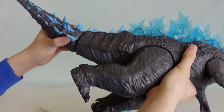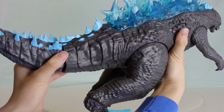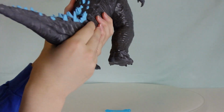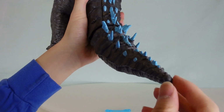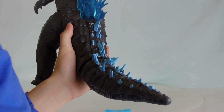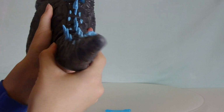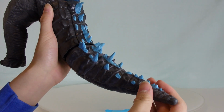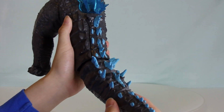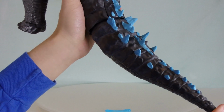Yeah, so there's that. And the tail, you saw the 11-inch. The tail was much longer for the 11-inch, but I don't know. It's okay. I don't know what to say about the tail being short. I do wish it was longer, but I see why they shortened it given the figure is pretty big. But still, kind of wish it was much longer than that.